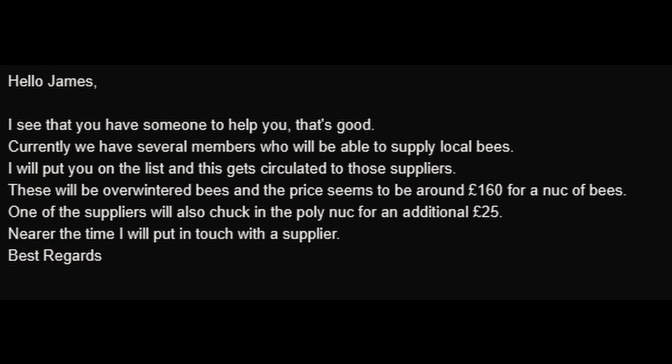I'd recently joined the local beekeeping association, and an email had been sent round for expressions of interest for buying nukes from other members later on in the year. Needless to say, I signed up straight away.